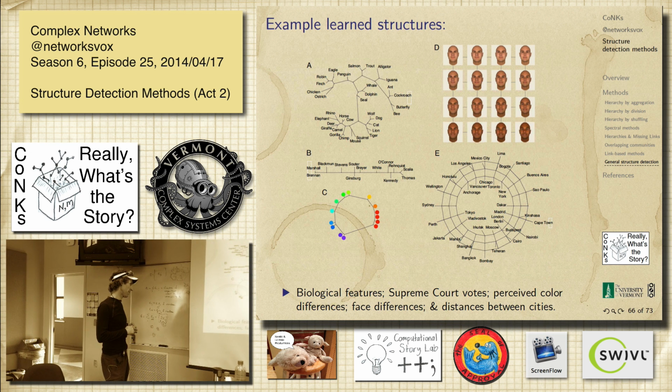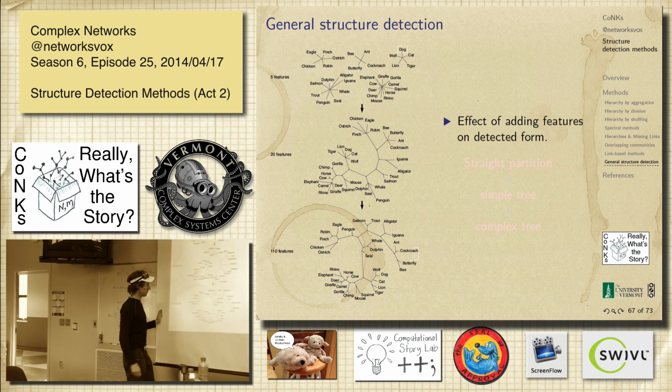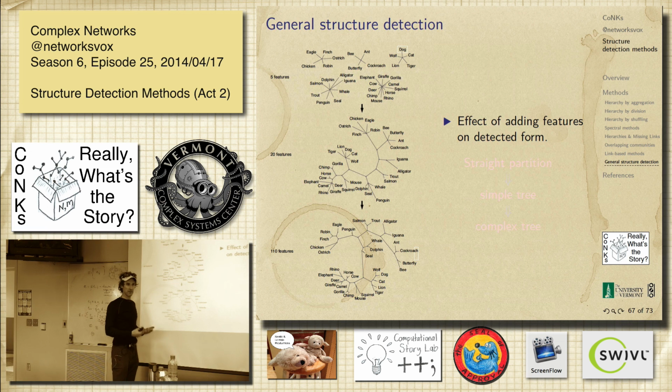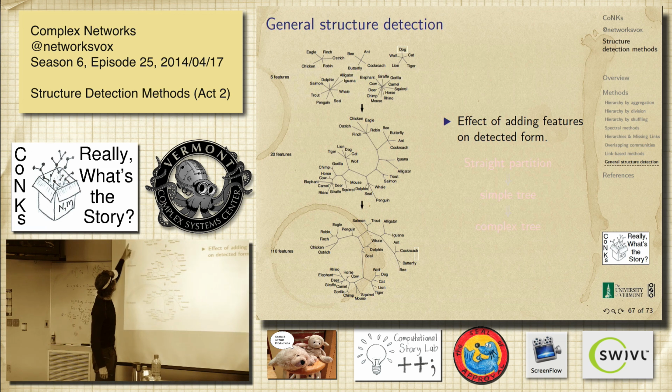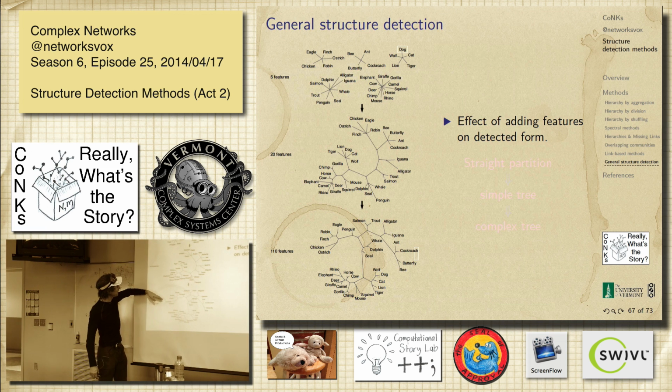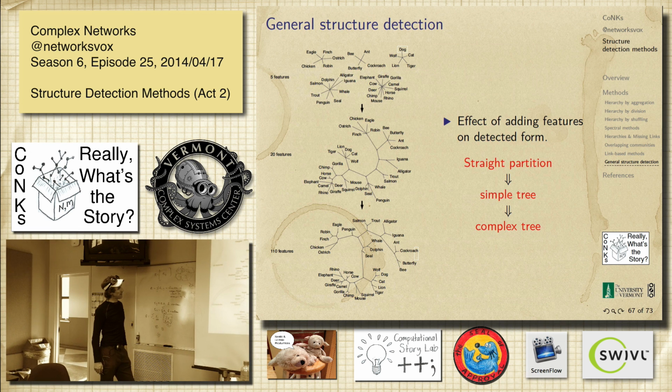Given how much you know about the individuals, the nodes, in the first place, you'll get different results. This is to show you what happens as you go from 5 features, 20 features, to 110 features. It definitely changes, right? It goes from a little separated star cluster thing into a dendritic tree, a complex tree, I guess.